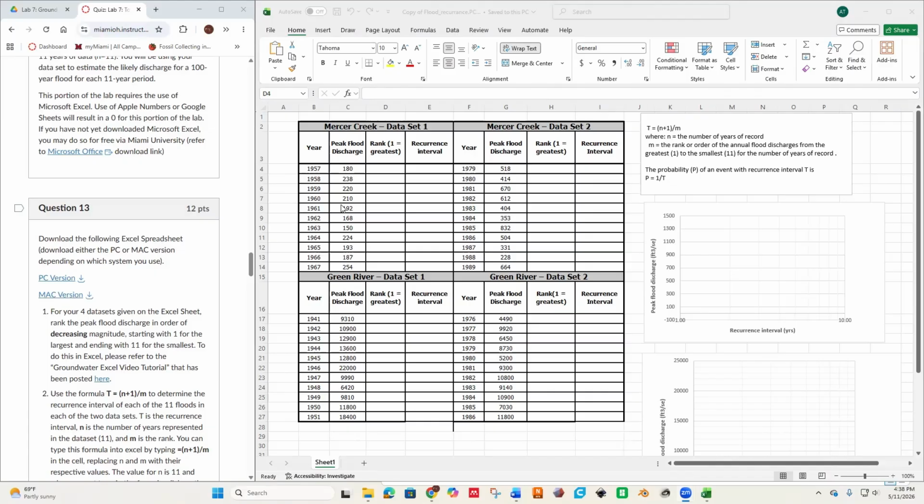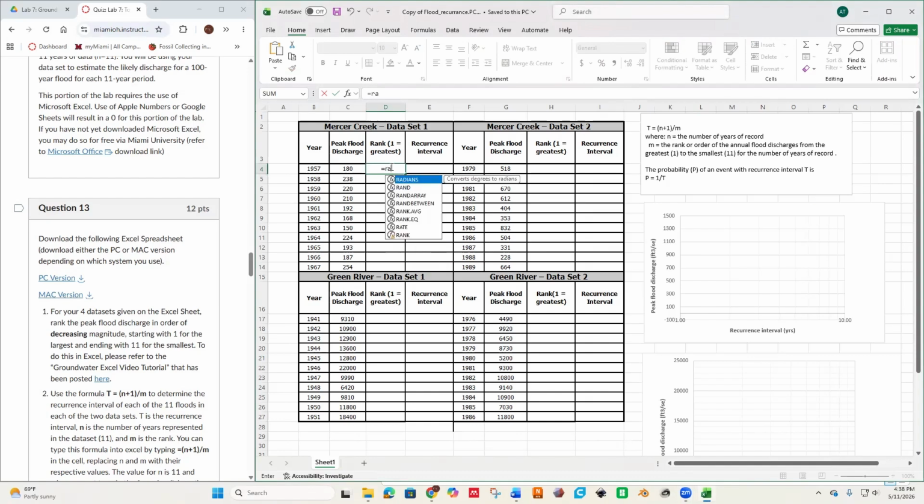So this equation is called a rank.eq function, and you start by clicking on the blank box under rank, type in equal, rank.EQ, type in a parenthesis. You'll click on your reference number, comma, and then click and drag all of the numbers you're going to reference it against. Now, I know you can't really see it here, and you're going to hit a comma again, and it's going to show you how you're going to organize them by descending or ascending order.